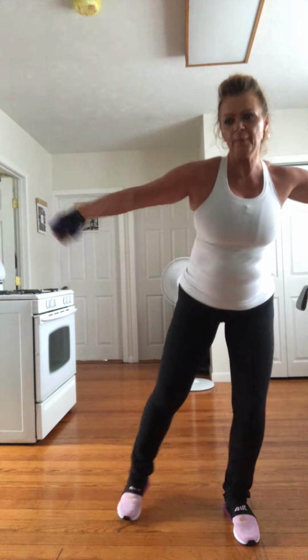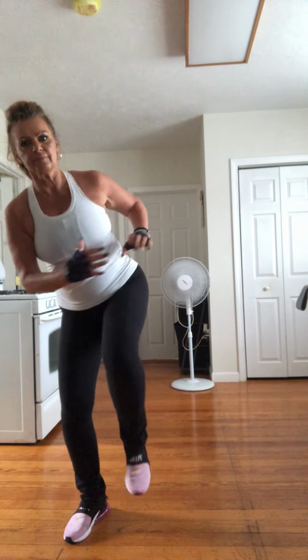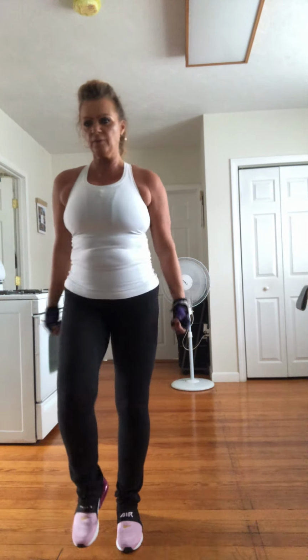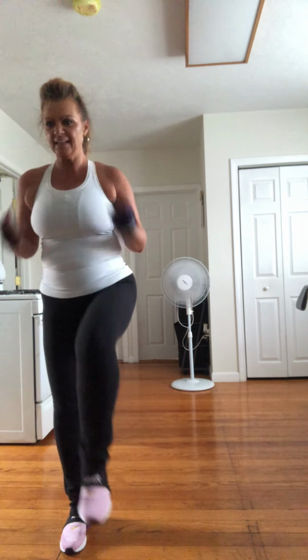All right, knee repeater, pull it in, step and pull. Four more. March left with a breath, inhale, take it up and down. One more, deep breath. Good, knees up and curl. Scoop out those abs. Four more, four, three, step touch left, right.